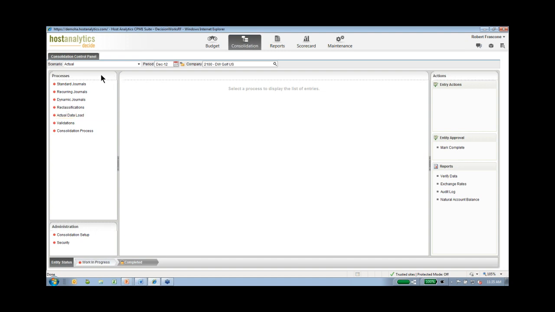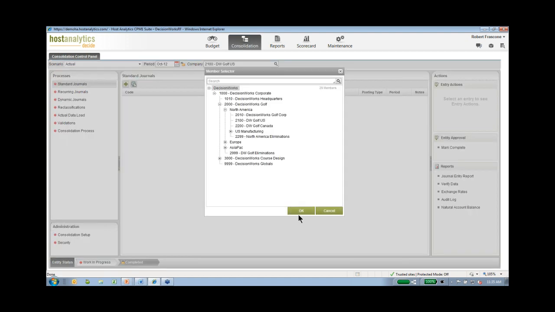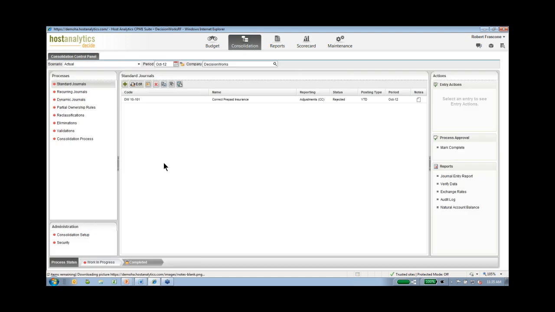So let's run through some of these different journal entries so we can have some time to look at reporting. I'm not going to cover every single one because most of these look pretty similar. And number one, and number two, I really don't want to bore you to death. So standard journal entry is a standard journal entry. If you're used to an ERP system, you're going to be able to use this very, very easily. There's really no trick to it. It's probably actually easier than the ERP systems that I've used in the past.